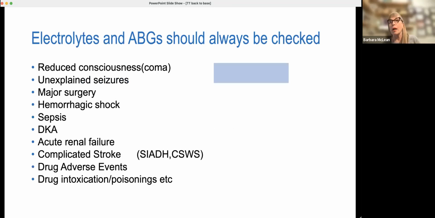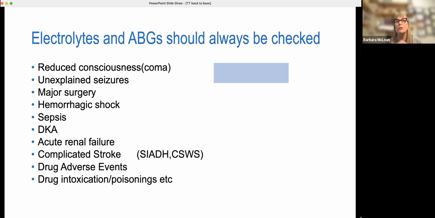So I always like to remind everyone that in patients who present with electrolyte abnormalities, you need to look at electrolytes and blood gases. Anytime you are choosing to evaluate electrolytes, you should always be doing a blood gas as well, because of the role that the electrolytes actually play in the balancing of the positive and negative charged ions, as we call them, the cations and the anions, and the roles that they play in gap development and gap understanding.